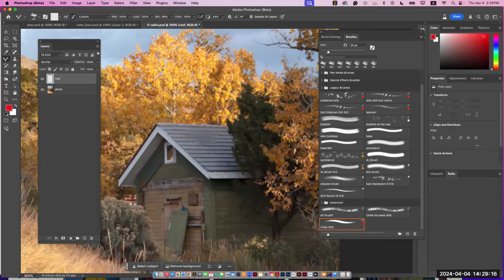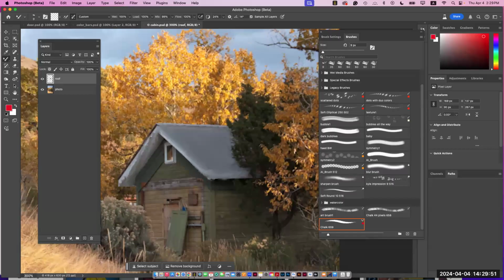And I'm just going to go in and create the roof and give it some kind of a very fast background. And you can see I'm not even paying attention to the details over here. And I'm just going to go back here and click and create the background of the roof all the way here.